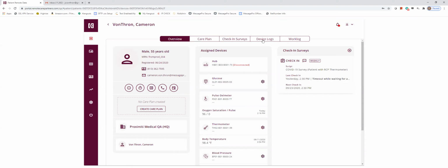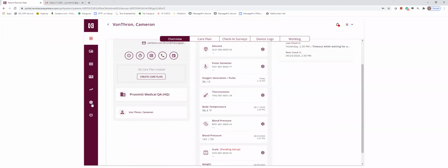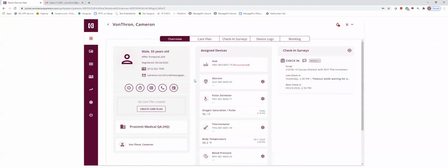And when you come here and look at the device logs, the individuals that have access to that information would be part of their care team. So you see here, this is the doctor looking at the patient. You'd be able to list out the physician, the nurse practitioner, the medical assistant, the PA, anybody who would need access to this patient's information, because all of the time that is spent looking at the device logs counts the same, whether it's the doctor looking at it, the nurse, the medical assistant, or the PA, anybody who's involved on that patient's care team. The time spent all counts the same for that particular patient.